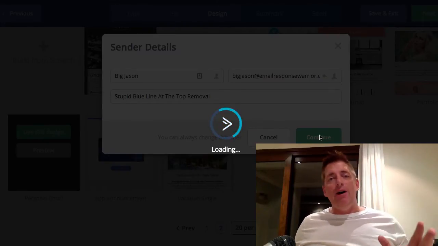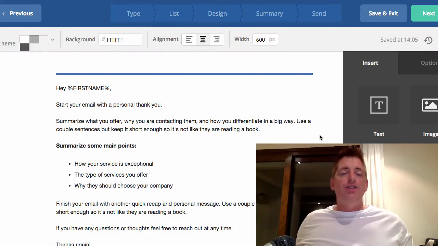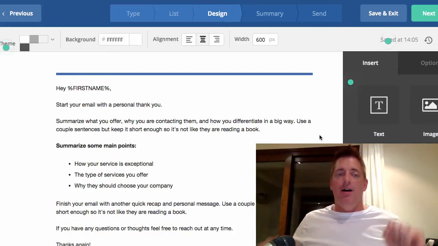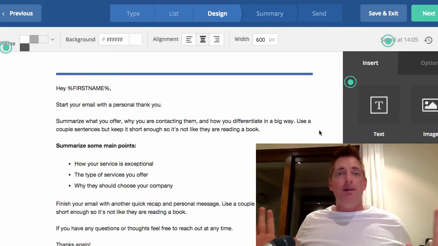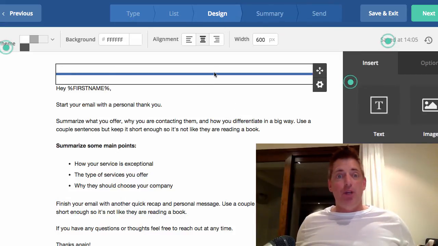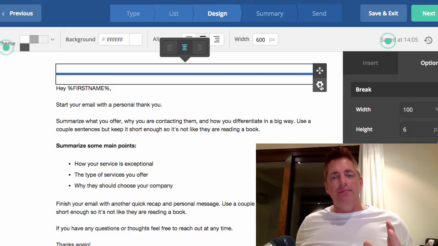And when you see how easy it is to get rid of it, you're gonna be like, why are they using it? I do not know. I can't tell you that. All right, so here's the template personal email with this extremely personal relationship-based blue line. You're gonna click the gear icon.